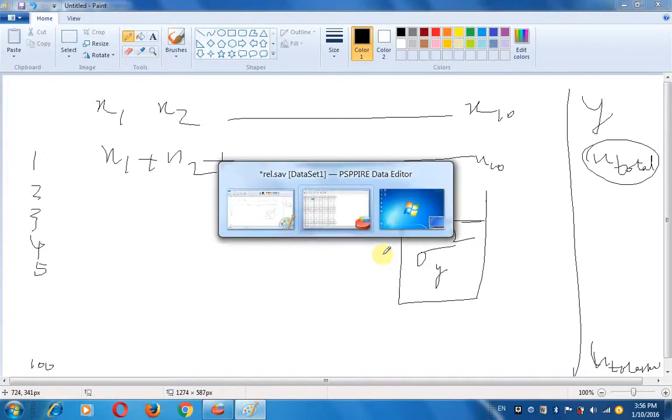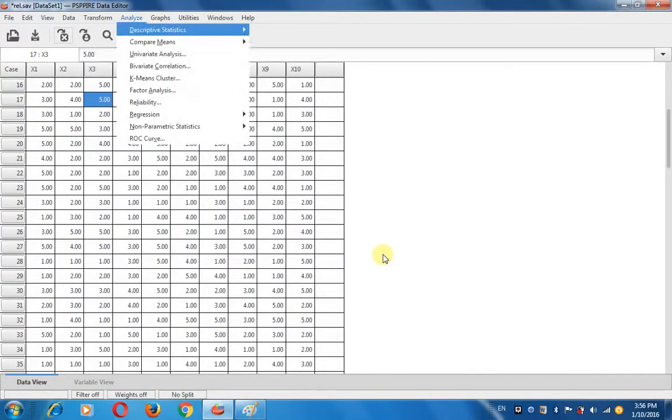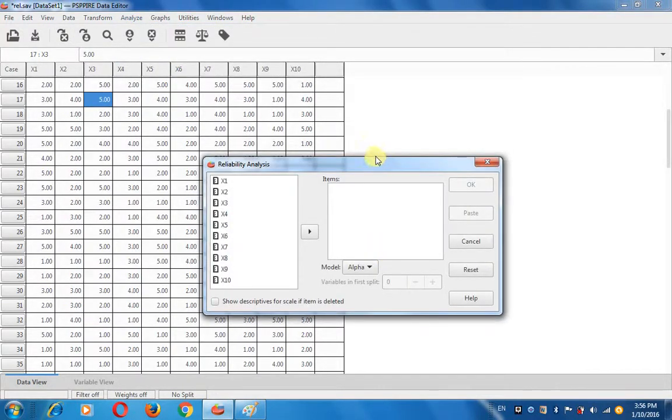So let's go back to PSPP, go to Analyze and go straight away to Reliability, and you will have a context menu in which you can see clearly that all the 10 variables are listed in the left side window. Take them to the other sub window under Items, and by default you have alpha here. The other measure is split, which means split half alpha, split half measure.